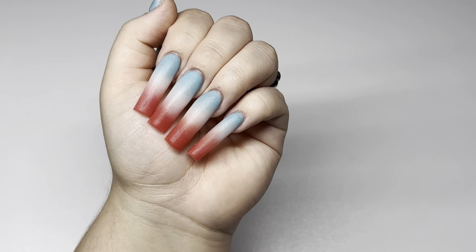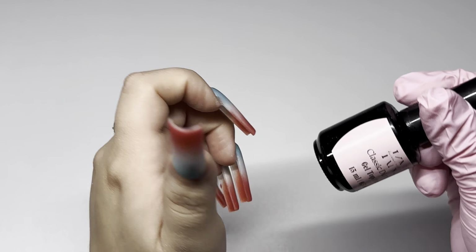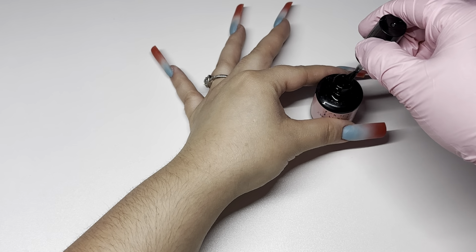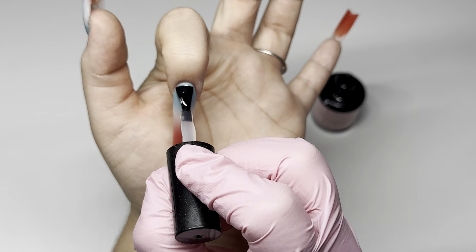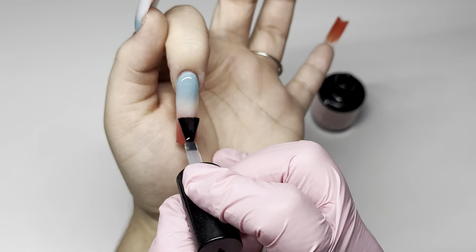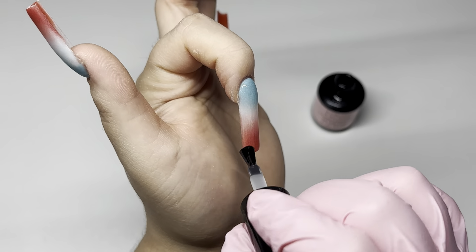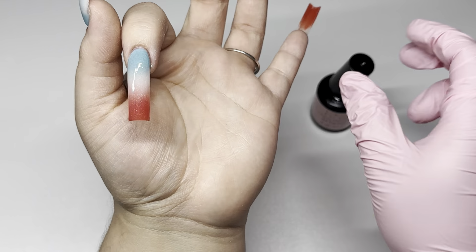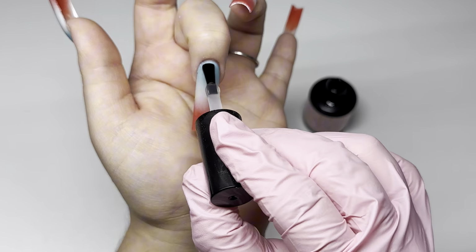This is what the nail set is looking like once everything is completed. So I will be top coating. I am just using the classic diamond gel top coat from Kairos Nail Supply. Like I mentioned, I wasn't adding any type of design or anything like this to this nail set just because honestly I didn't know exactly what to add to this design. So I just decided to end it there and just top coat and then get into the end of the video.